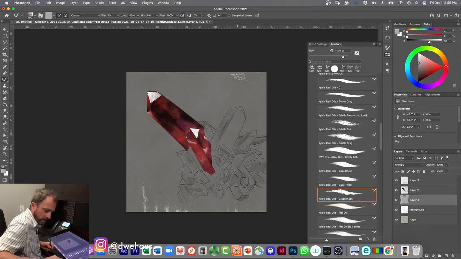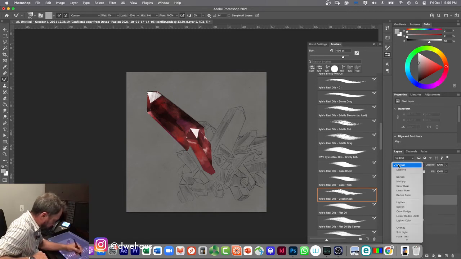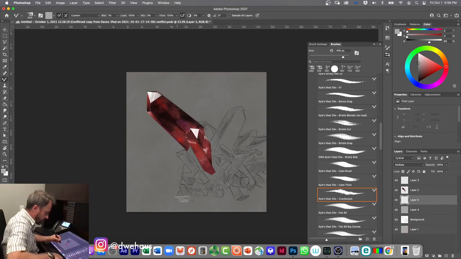Let's see. Option delete should fill it in for me. Cool. And then I can put a new layer also on multiply, and I can kind of add where I want these shadows to be.